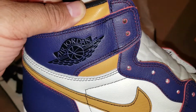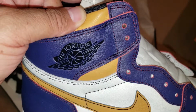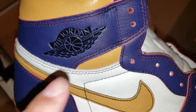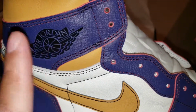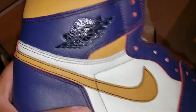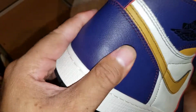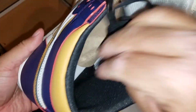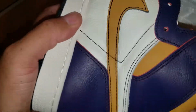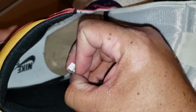I remember when this first came out, because if some of you are around my age, you will remember a jean company called Jordache. That Jordache symbol was very similar to this. Well, the Air Jordan symbol was similar to the Jordache, because Jordache was out before Jordan had his shoe. But here you have it. The heel is hard, so there's obviously a heel counter in there. Let me see, what's this feel like in here? Wow, that is hard in there.